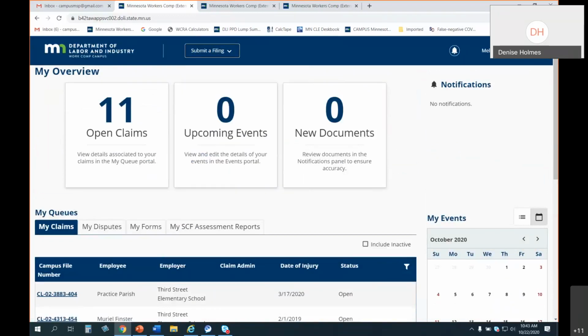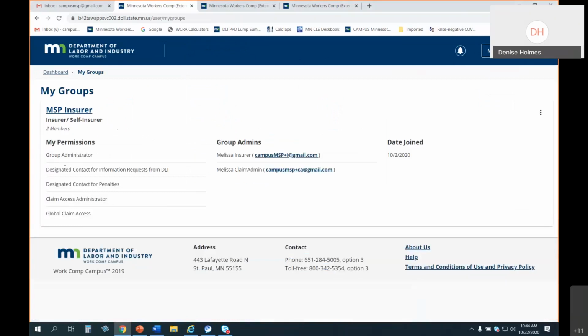If you're ever not sure what you're assigned by the group admin for permissions, you'll go in on the right-hand side. I'm Claim Rep Melissa, Claim Admin. That's the account that I'm currently signed under in the campus homepage. So I could click on My Groups in the drop-down menu, and I could see what permissions I've been given by the group admin.